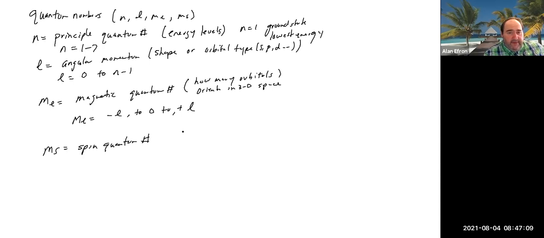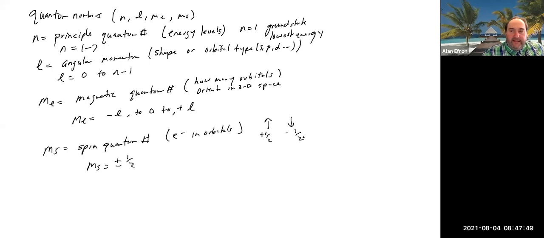And our spin quantum number is basically our electrons in our orbitals. Remember that when we represent them, they are either upwards or down. And our m sub s can either be plus or minus 1/2. The first electron in gets that plus 1/2, and the second electron in gets the minus 1/2 in terms of the orientation of its spin. Obviously, electrons have spins themselves and are affected by an electrical field. Any questions on that there?